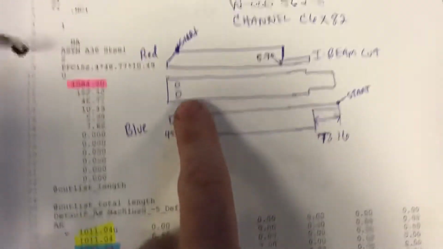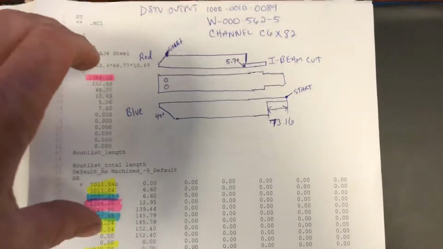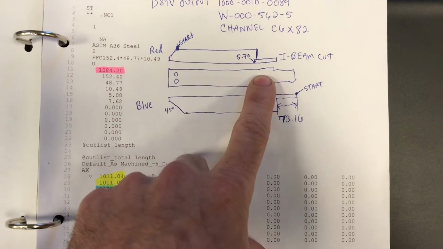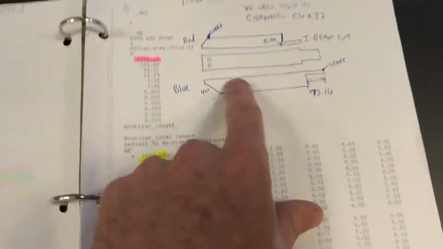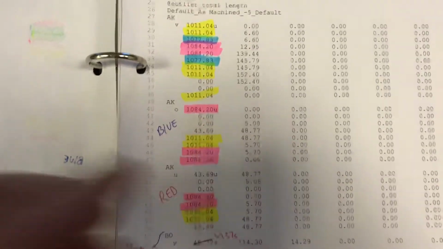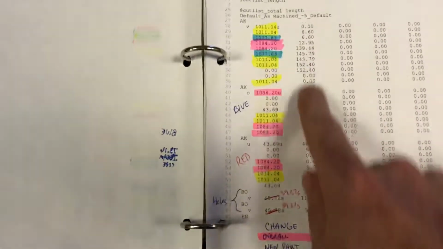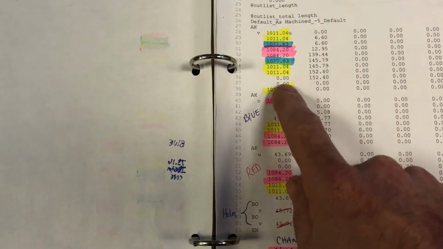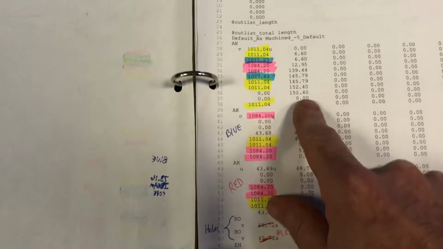So in this instance, if you're looking at a piece of channel from the top with the two flanges facing down, the two legs facing down, this would be V, and this would be the O face, which is one side. If you took it like that and turned it, and then this is U. So this first column describes the outside contours, and it reads it in an X and a Y direction. So here is 0.00 and 0.00.